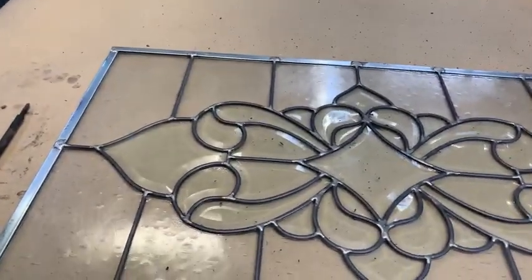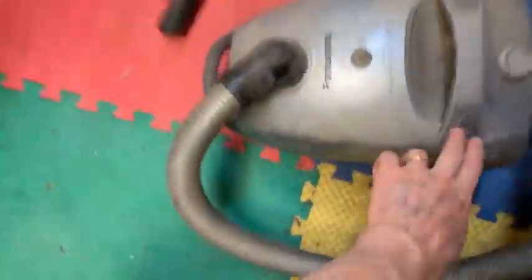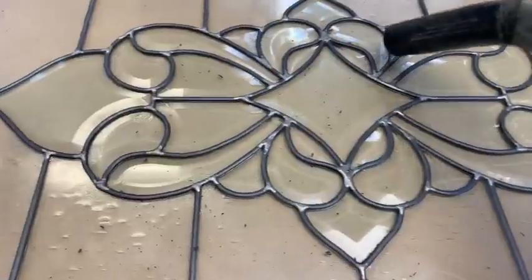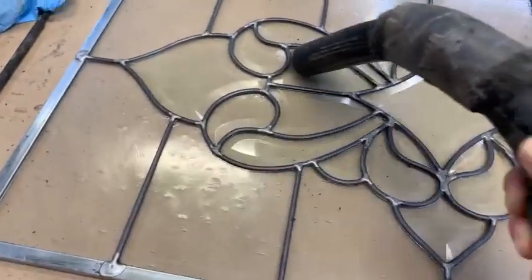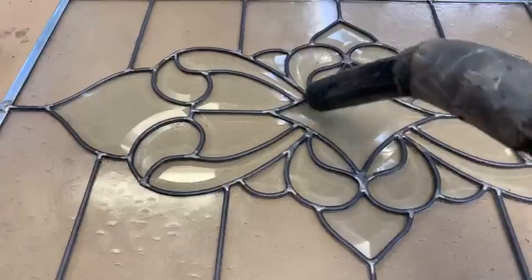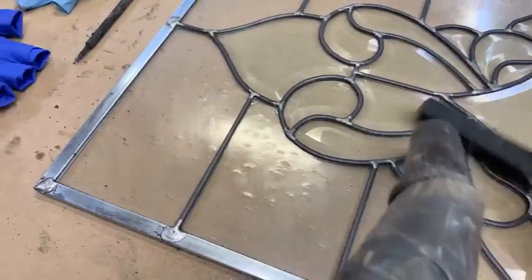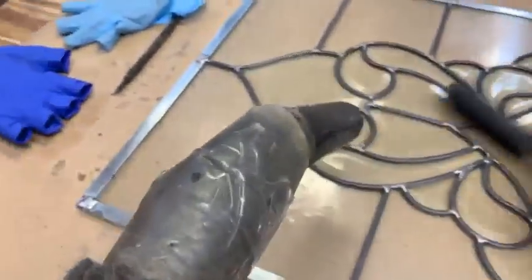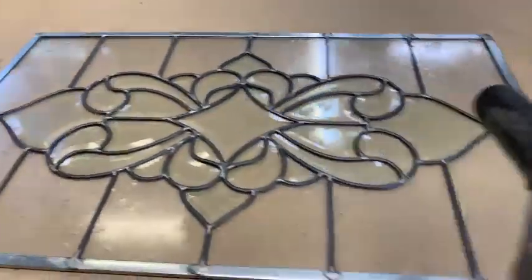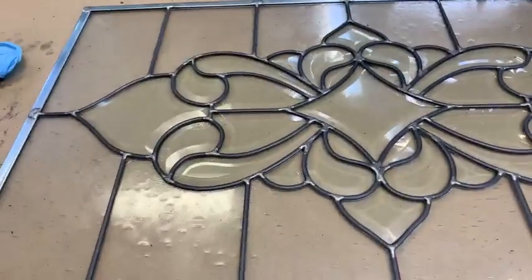Well, I'll take this off. I'll come back and let's do that. I don't want to leave that on there. Now see, you can come back and dust it off some more. You can't hurt it. Starting to take on that old world look now.